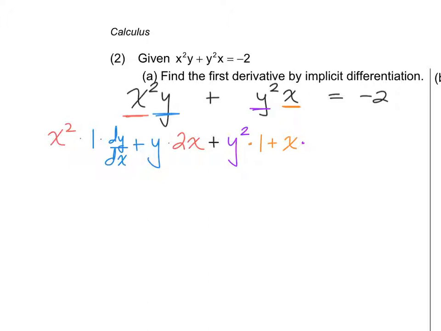Mr., how come we don't put dy dx after the purple y? Because we didn't actually take its derivative. So first function multiplied by the derivative of the second, now plus the second function multiplied by the derivative of the first. What's the derivative of y squared? 2y times dy dx. And the right-hand side? 0, because the derivative of a constant is always equal to 0.